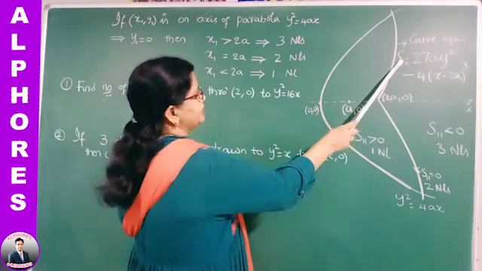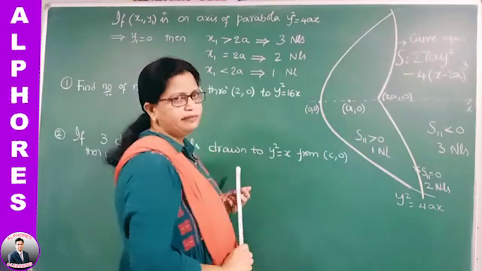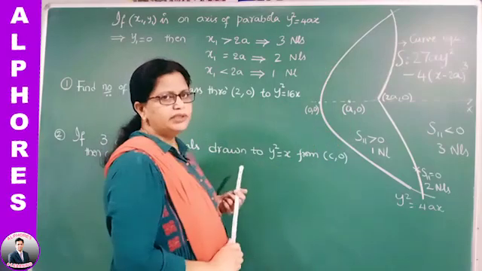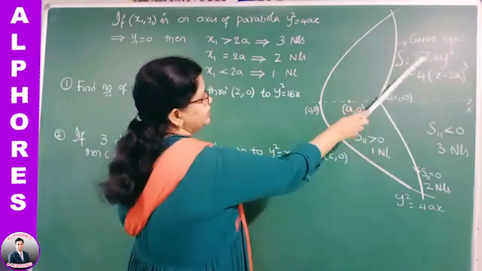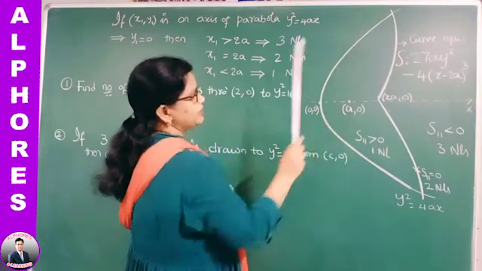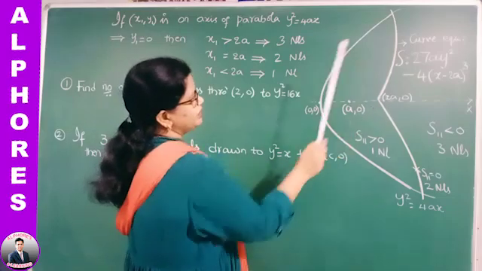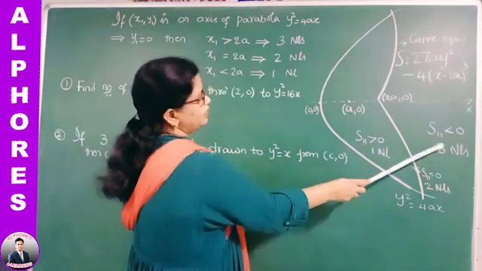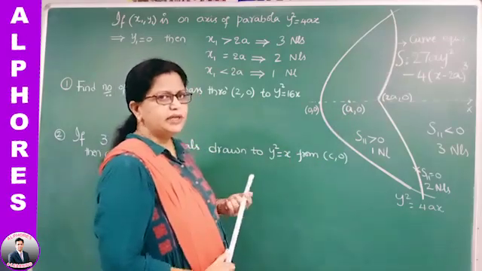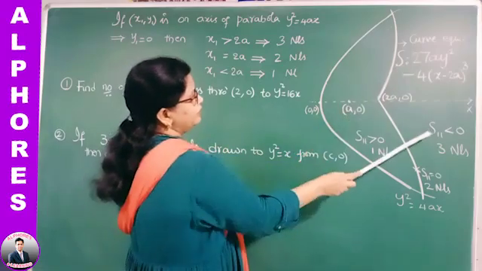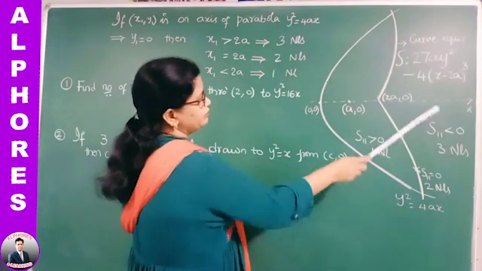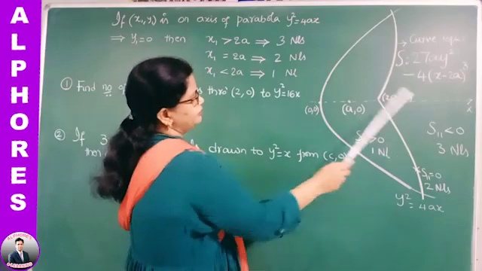Now whenever s11, that means a point x1 comma y1, is inside the curve s equal to 0, the concept we know is s11 less than 0, that is inside. We observed yesterday that when x1 is more than 2a, or this g square plus 4h cube value is less than 0, then 3 normals can be obtained. You can remember it directly this way instead of taking g square plus 4h cube. So if s11 is less than 0, 3 normals can be drawn to the parabola y square equals 4ax from a point x1 y1.